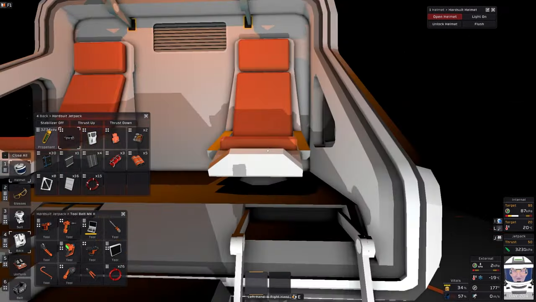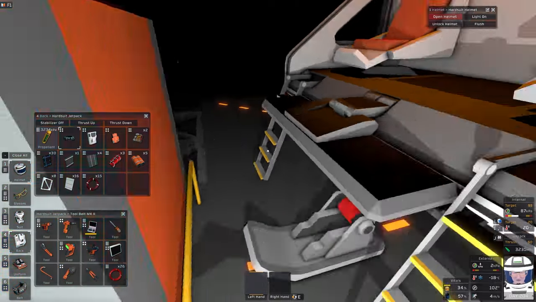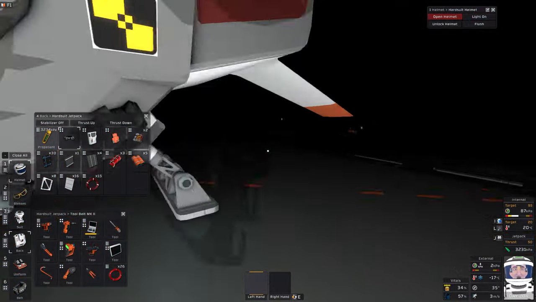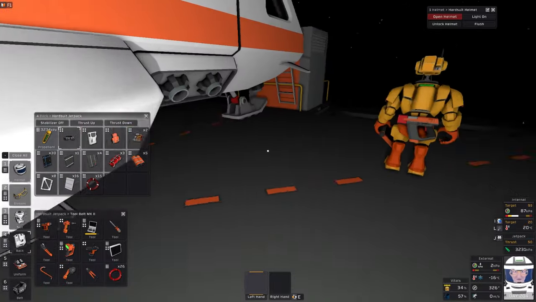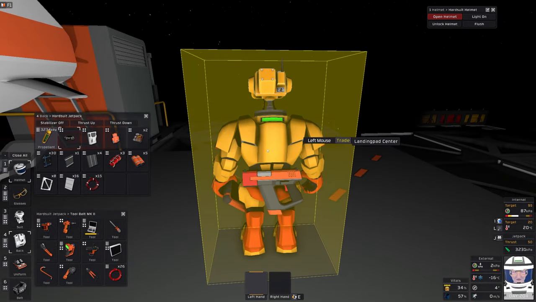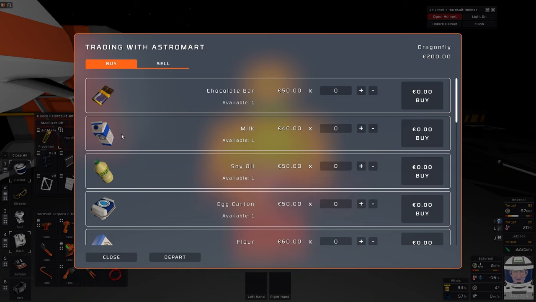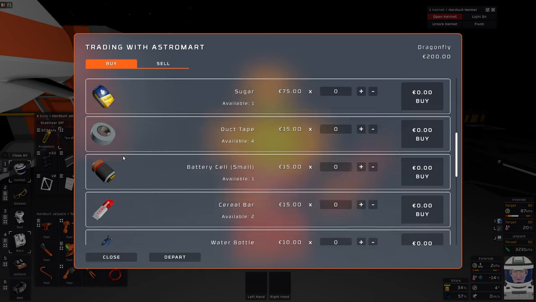Oh, two cockpits, two seats. No, I can't actually get to it. I may have to turn that centrepiece. Ah, right, here we go. What have you got? You've got chocolate. Oh, you've not got any chocolate seeds, though, have you?